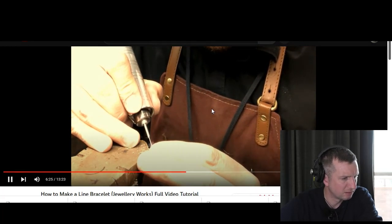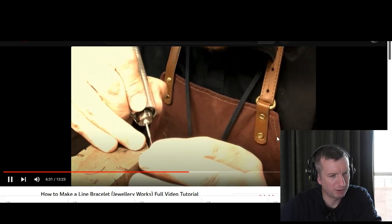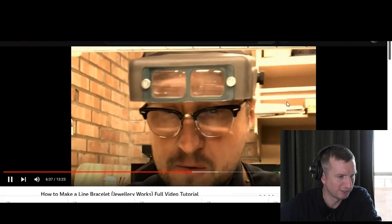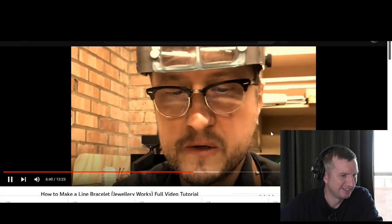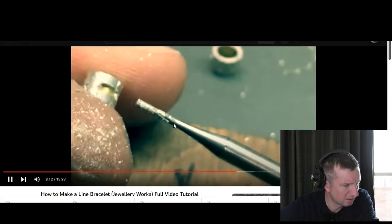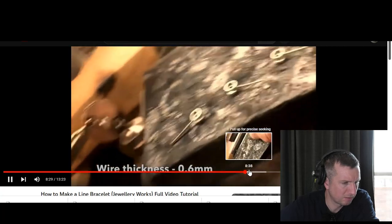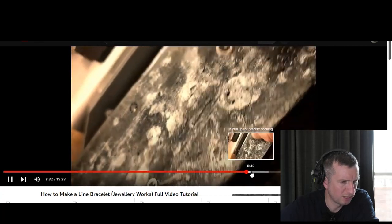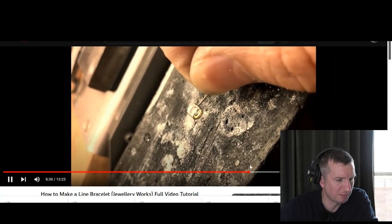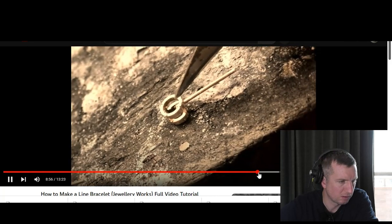That's a massive hand piece for such a small drill — looks uncomfortable, but he's professional, wearing a jeweler's apron and probably a 10x loupe on a cord. He's drilled a hole on that line and just frased out both sides down the middle with a cylinder frase. He said he used the 0.5mm drill with 0.6mm wire — the wire will force in there and stay in position. He's gone right through it and left it sticking out in the middle, which is going to be good for soldering.